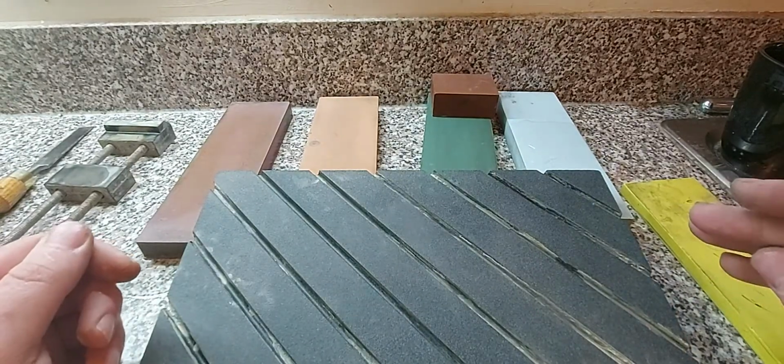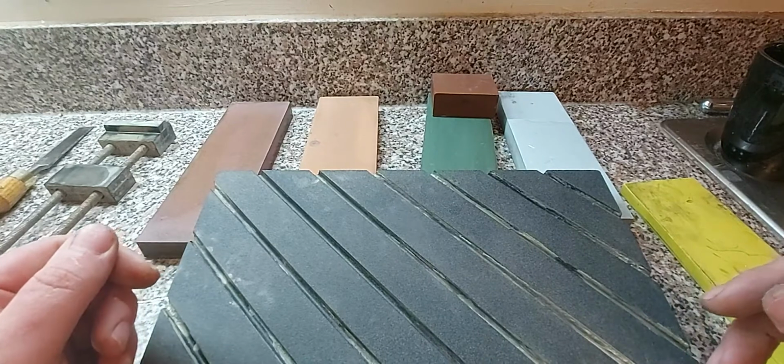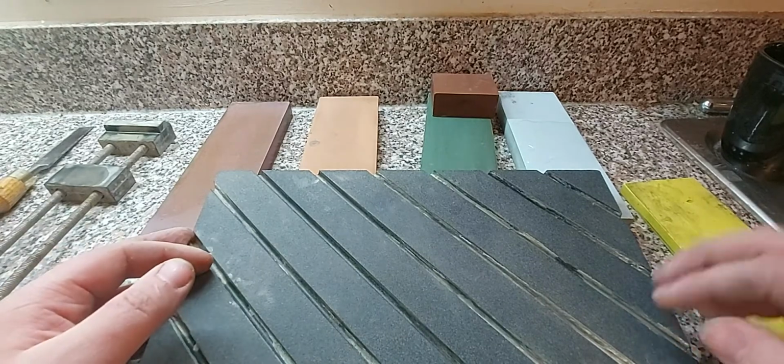In terms of storage, I just keep mine in a plastic box on a shelf. I've put some holes in it to let it get some air. I don't know if that's helped or not, but they do sort of get mouldy. Not that that's really too much of a problem, just clean it off.